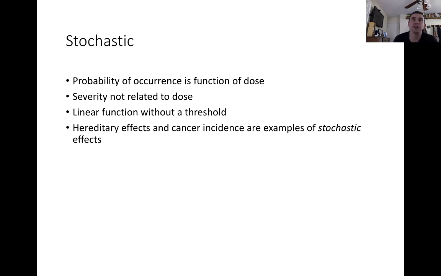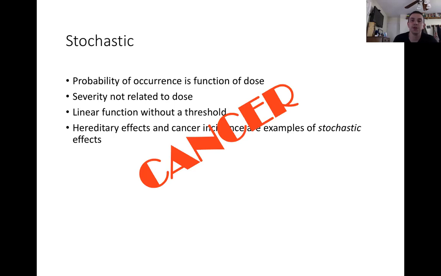That's contrasted with stochastic effects, which are the effects that you have a higher chance of happening with more and more dose. And really, when we talk about that, we're talking about cancer. Cancer is the main stochastic effect. The only other stochastic effect would be potential genetic defects that are passed down to future generations. However, that's not seen in humans. Doesn't mean it doesn't exist. It just means that it's not a very pronounced effect. So really, we focus on the future risk of cancer when we're talking about risk from radiation.